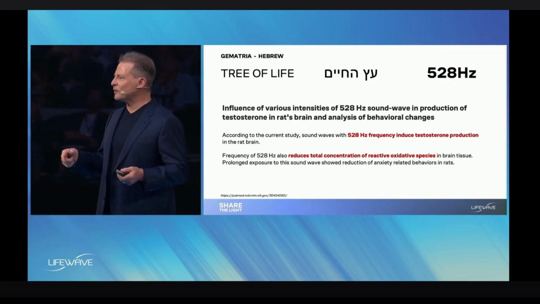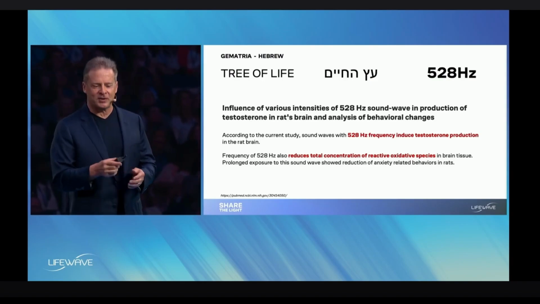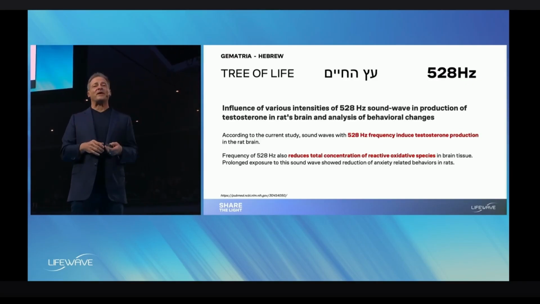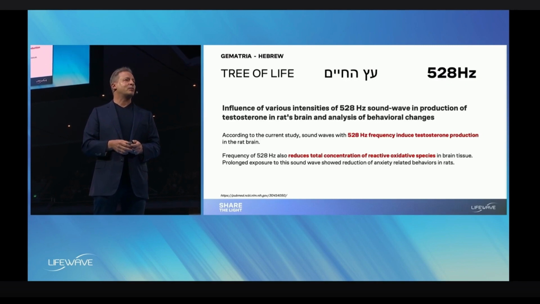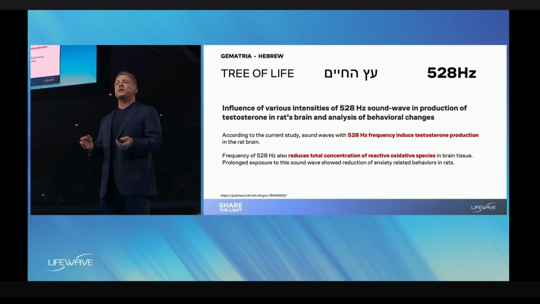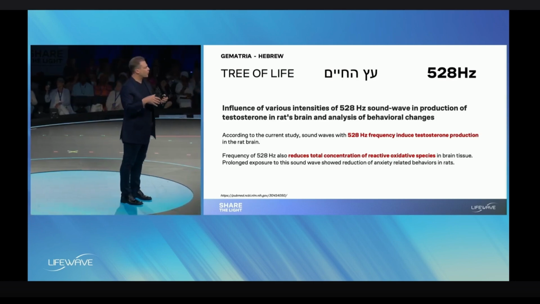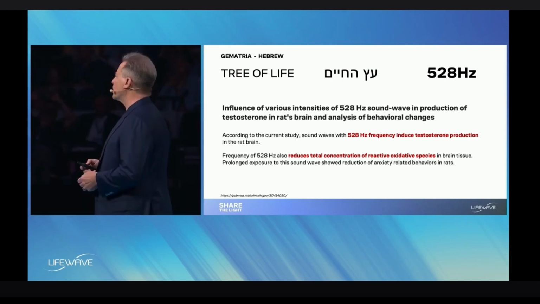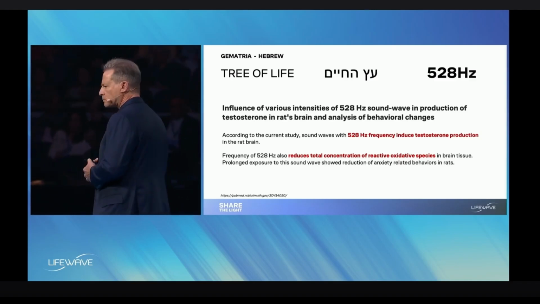So there's not a local Radio Shack, I think, that's open anymore where you can go out and get a frequency generator. But you men, you might want to know 528 hertz elevates testosterone production. Pretty cool. So this is an example of how we're using energy to control the biochemistry of the body, not necessary to get external injections of testosterone.